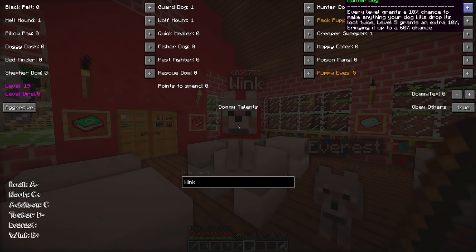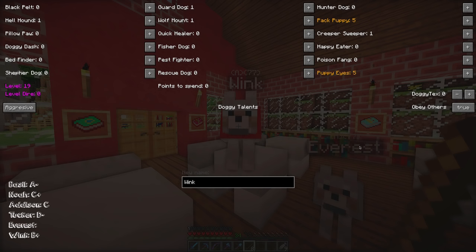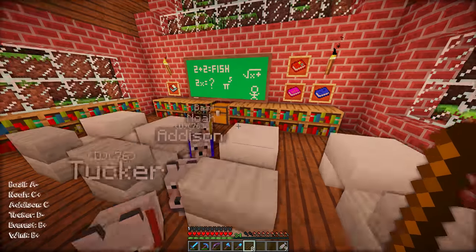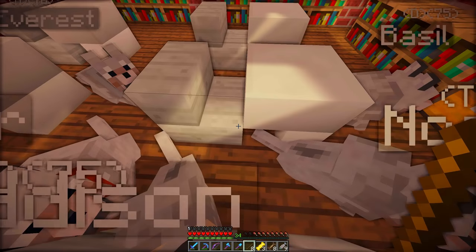And now, Wink. Level 19, points to spend 0, Hellhound 1, and Wolf Mount, that's right, and Creeper Sweeper. And puppy eyes. You've mastered puppy eyes. So I'm going to say Wink B plus and Everest B plus. So there you go, guys. You got your grades. So now we're going to go ahead and assign some talents to them. Oh, because that one says super treat, 1 gold ingot. Was I supposed to take that one? Whoops. Okay, let's go ahead now and figure out who we want to train.